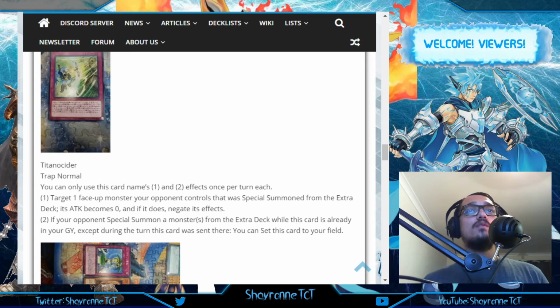If your opponent special summons a monster from the extra deck while this card is already in your graveyard, except the turn this card was sent there, you can set this card to your field. First thing that comes to mind, it doesn't have the banish restriction after setting off its own effect like Lost Wind has. So this is infinite negates against decks that special summon from the extra deck, which is fairly insane.